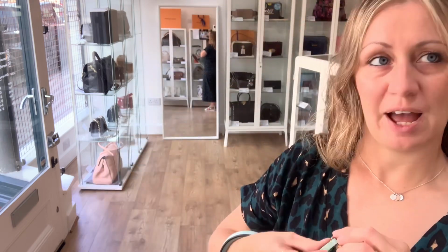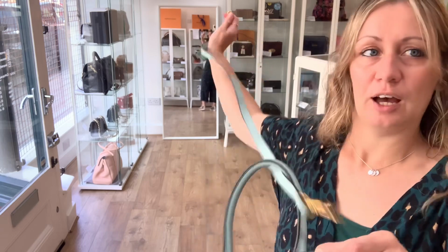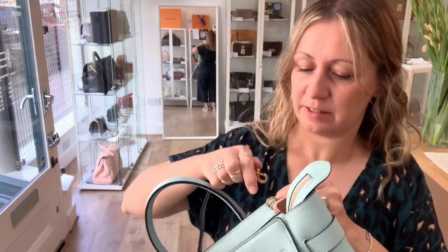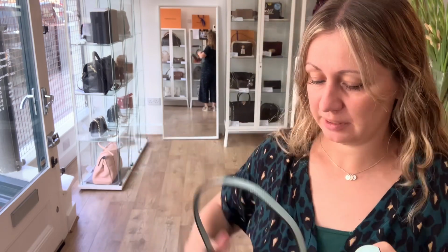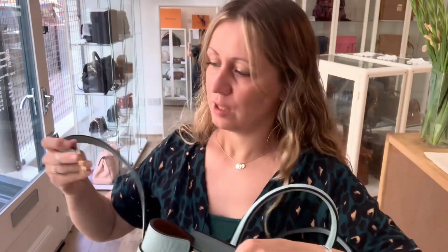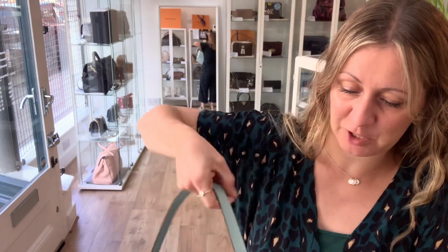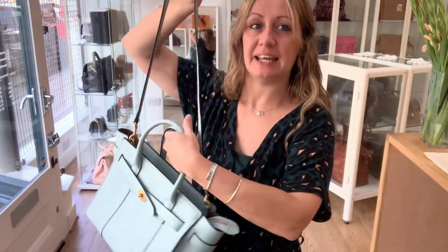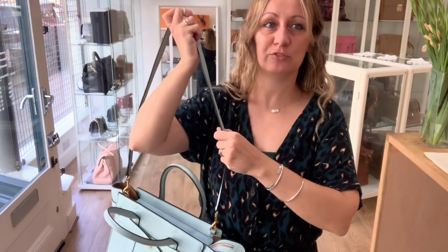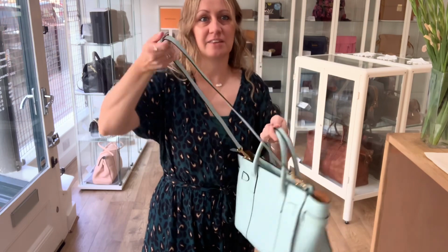Let me show you the strap. We'll attach that now. What I really like about this strap is you've got a loop on one side of the bag, so we'll click that on, and then you've got a loop the other side of the bag. So no matter how much stuff you've got, it can get a bit heavy in your handbag sometimes, can't it? It'll be really even, like weight bearing, so it's not going to flop to one side and things like that. So there you go, there's the lovely strap.